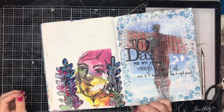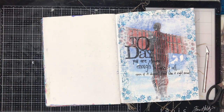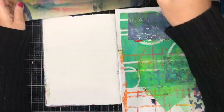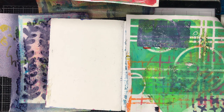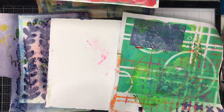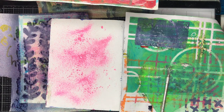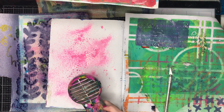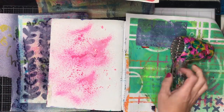My idea was based on one I saw from Creativation on the front of one of the blue journals — I think it was actually Dina Wakley's — where she had a figure with stamped images coming out of the head. It didn't quite work for me, so I went back to the drawing board and just played with my backgrounds. I'm using the gloss acrylic sprays because they're quick and easy, and this is the reason this page took half an hour instead of an hour — I didn't have to splash paint on, I could just spray it and it was done.